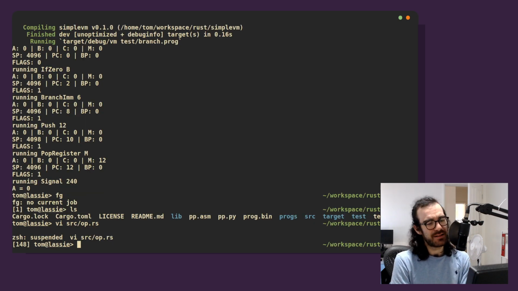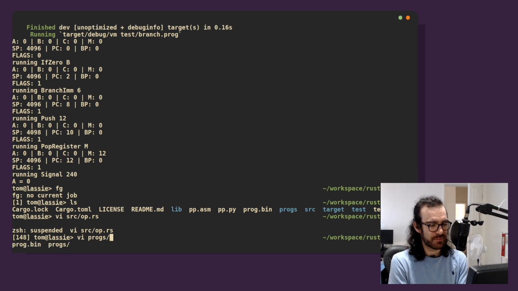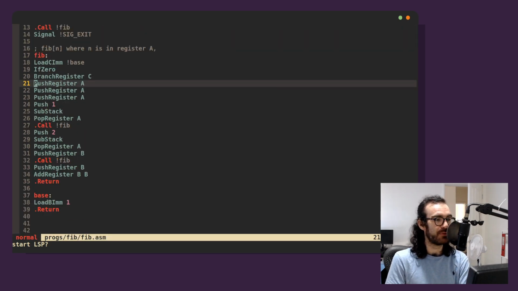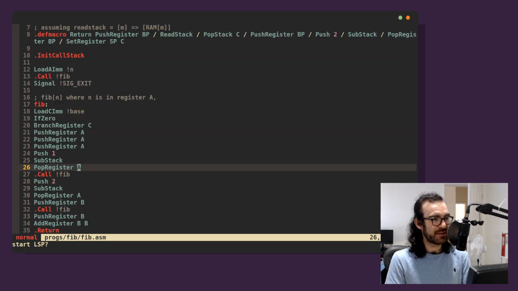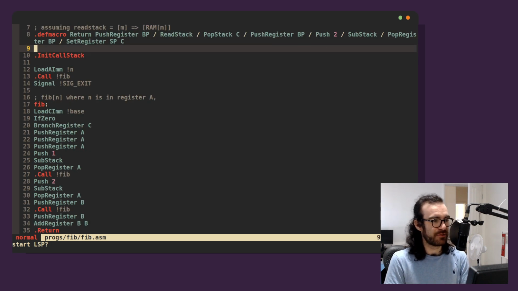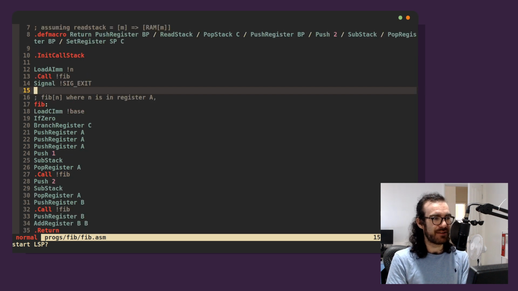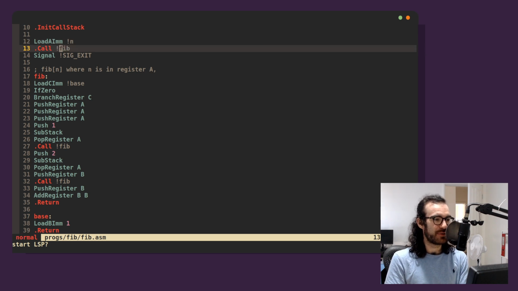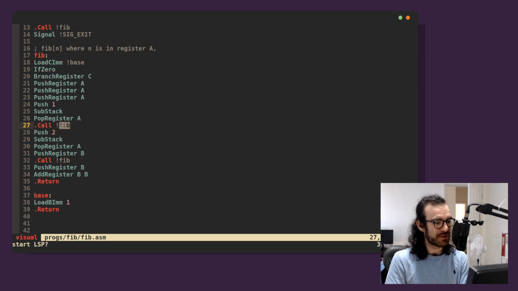I started thinking about what it would be like to write a program that calculated a Fibonacci number. And I very quickly realized that I was going to need some kind of macro system to do it. Let's say we have a simple program where we define some number at the top of the file. We don't have I/O from this machine yet, so everything's hard-coded in some way. But we load a number, we call a function, and this function does some stuff and calls itself recursively. So we need to do some stack operations. We need to manage that stuff. We need to have some kind of function calling convention. We have a return, and these things are just kind of macros.